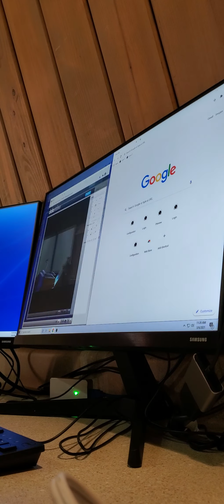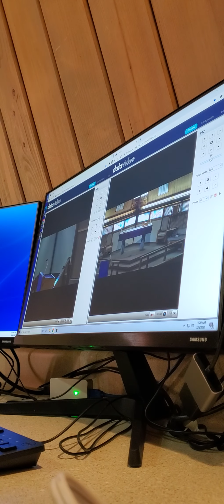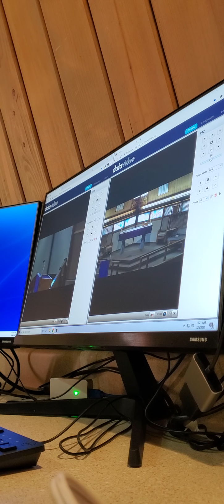So you've got camera 1, camera 2, and we'll go to camera 2 on this one. Admin here. So now we've got both cameras at the ready.